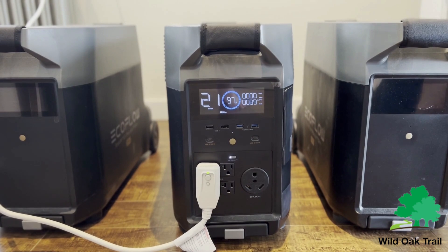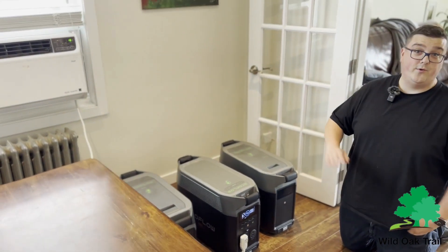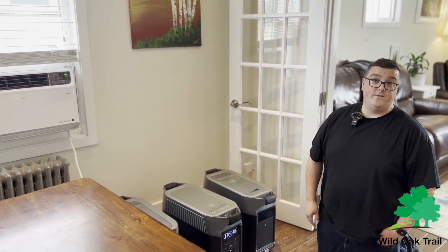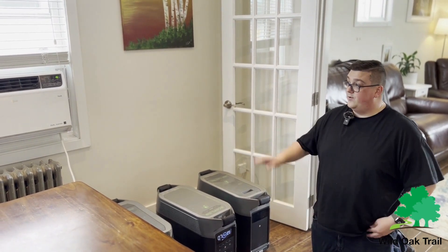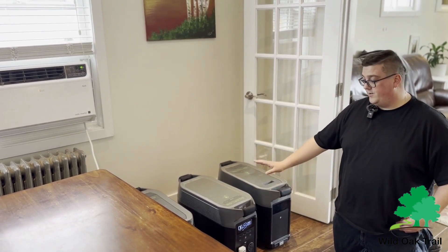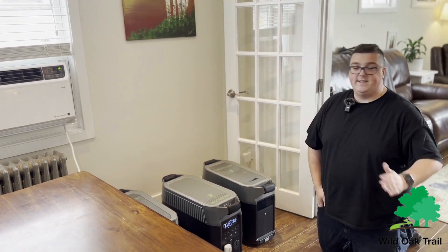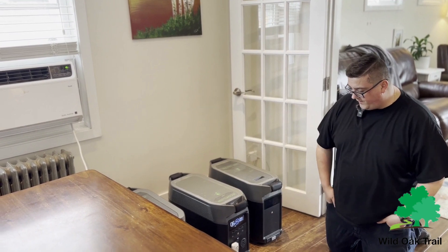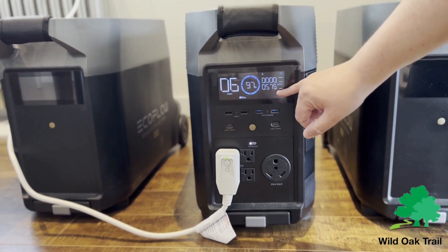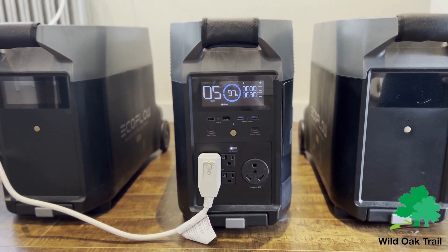These units traditionally when they go to their max will be between 1500 and 1800 watts, but once they hit the desired temperature they go down to about 300 to 500 watts. These units have 3600 watts of battery storage. If you were using 500 watts, that gives you seven hours of continuous use. Cooling down your house doesn't take up that much battery power, and during the cool of the evening you don't really need your AC on. During the day you can also be charging it with up to 1600 watts of solar — about 16 hours a day with sun — and right now we're at about 500 watts.